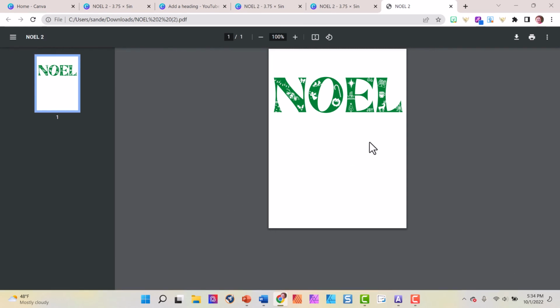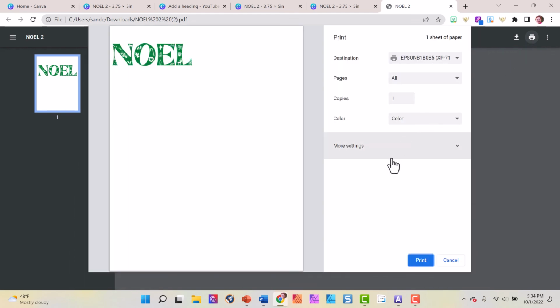Now it will also be downloaded into your download folder on your computer, but if you click on it and open up the PDF here, you can use the print icon up here and print it straight from here. Now when you do that, it should show you that it will be printing in that upper left corner of the paper because it's set to print as 1/4 of a sheet. But remember, we set it for 3.75, so it will not print just automatically with the margin that you want.